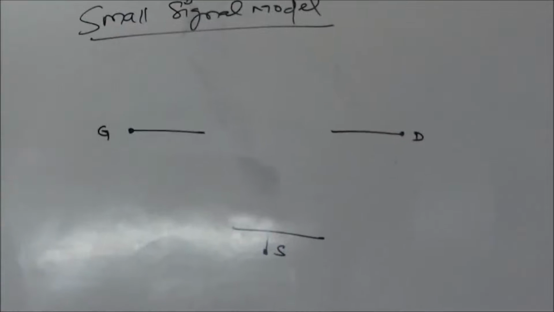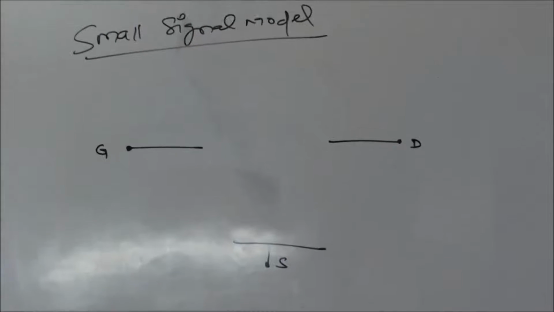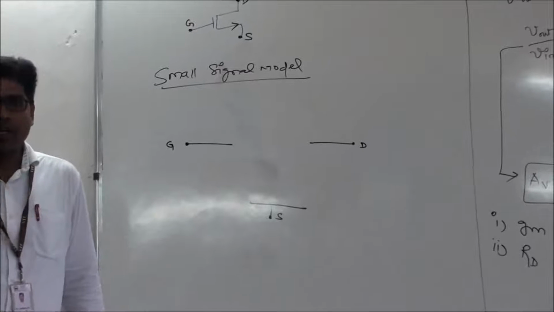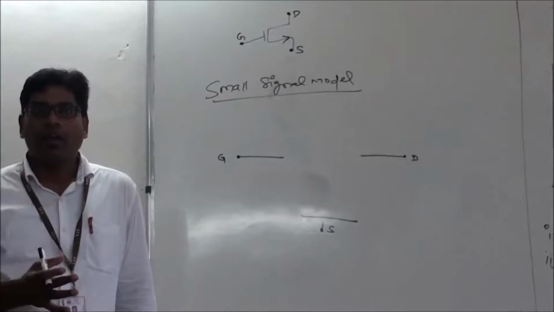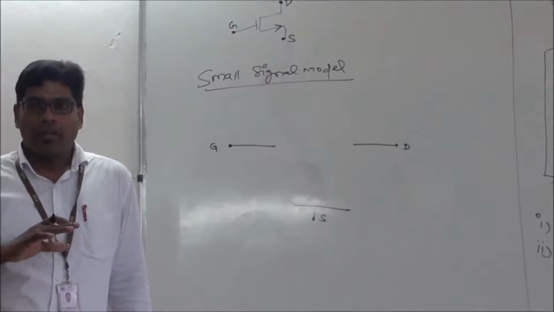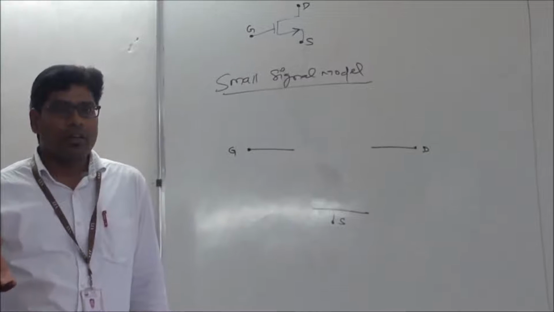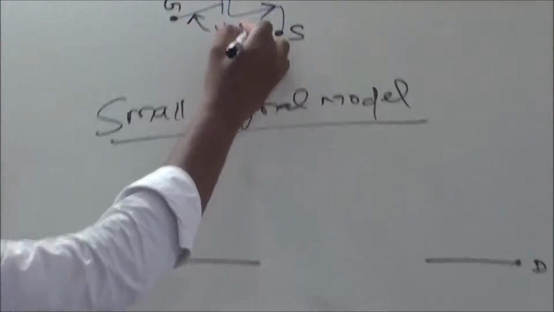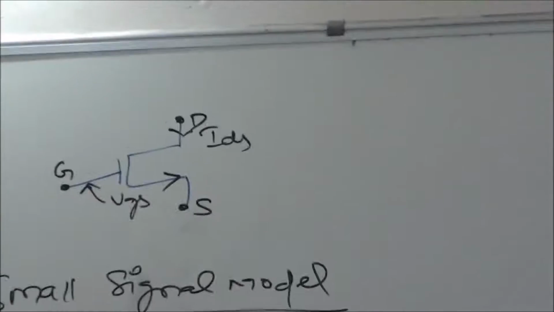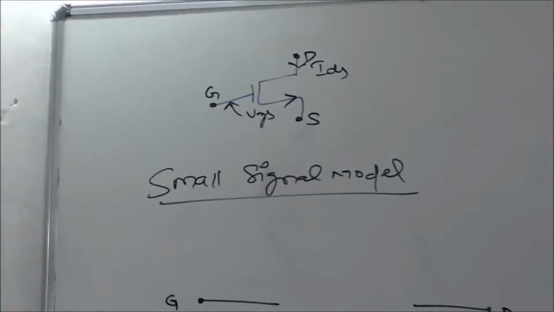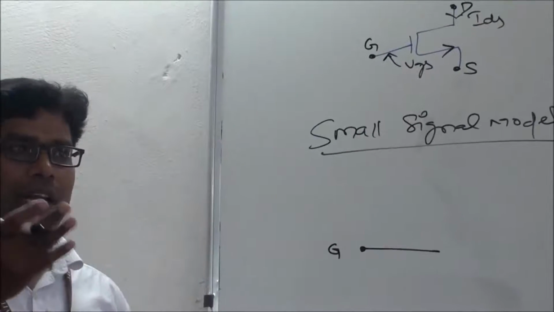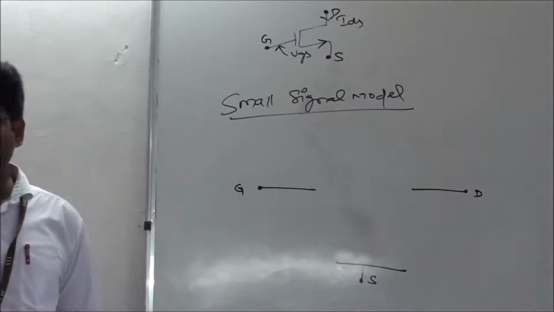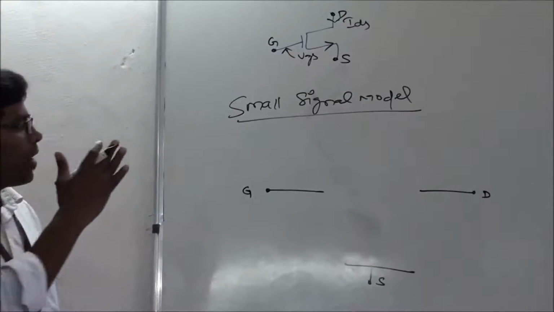What is the basic property of the MOSFET? What does the MOSFET do? What is the role of a MOSFET? It converts the voltage to what? Current. Right? If you give any voltage VGS across this, it converts that to IDS. That's what we have said. IDS is K times (VGS minus VT) the whole square. Or if it is in the linear region also, IDS is a function of VGS and VDS. So basically this device, MOSFET, converts my input voltage to current.